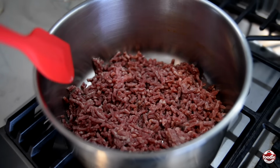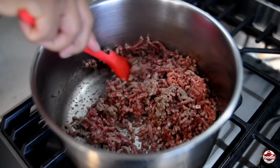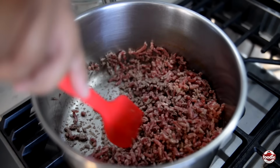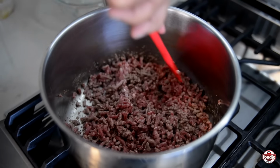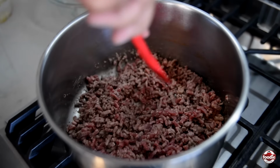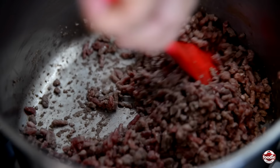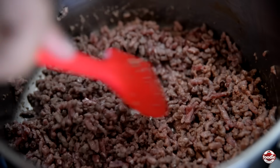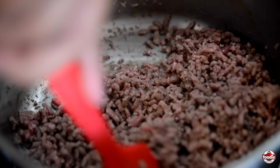So I'm just scraping it. Yeah, some will stick at the beginning, that's alright. I'm just scraping it here, just to allow for even cooking. And this is gonna be a fast cook. And I'm probably just gonna cook this about 75% of the way, because while in the oven, in the pastry, it is also going to cook. So there's absolutely no need to cook this twice, as it will also dry it out too. So this is going to be a quick cook.